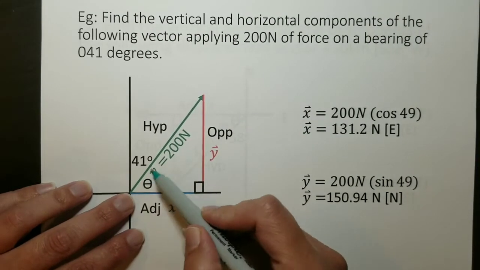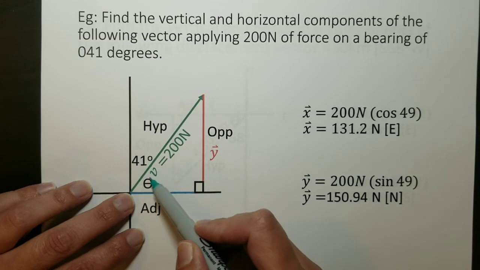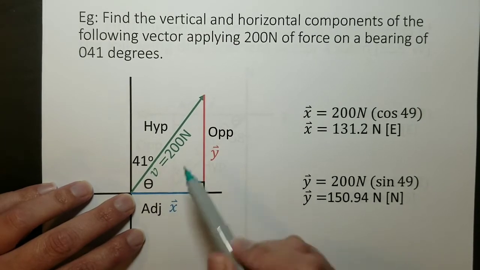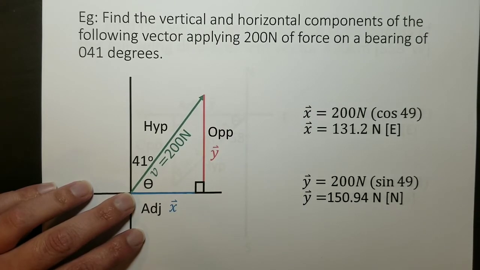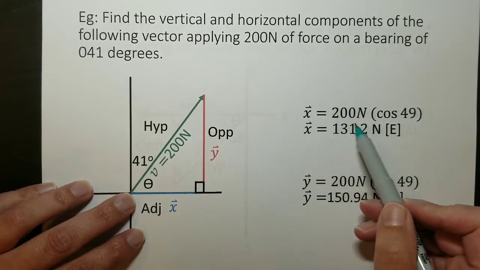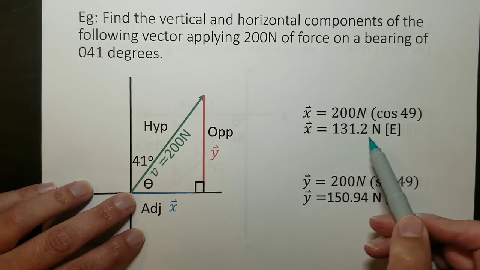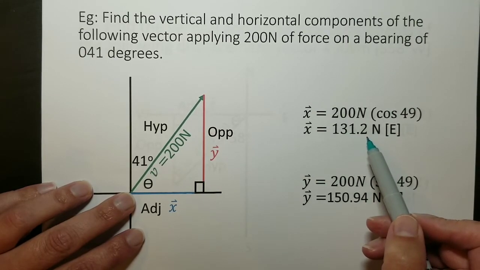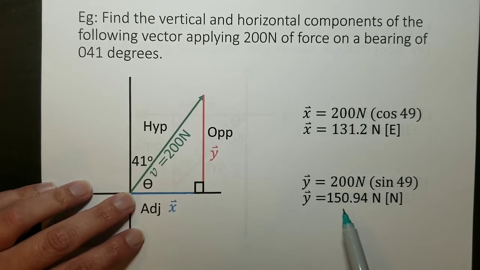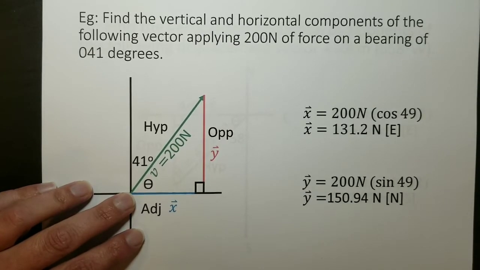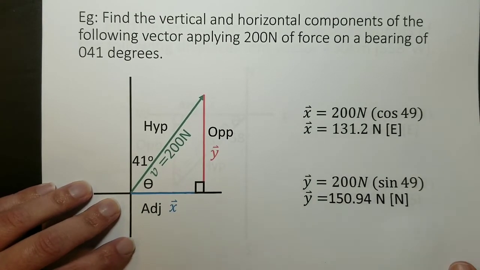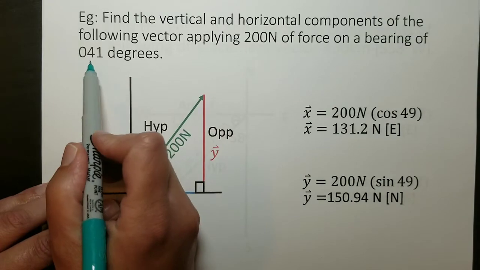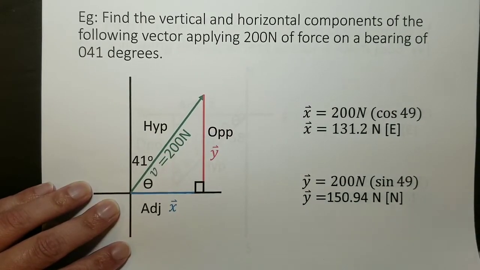But again, we're just going to take this value and figure out the theta in here, and take my total vector for the force of 200 newtons and just use SOHCAHTOA. We can figure out that 131 newtons are moving east and 150.94 newtons is the force acting towards the north. So we're assuming that this is a northeast southwest. Yeah, we've got 41 degrees, so we have a bearing there.